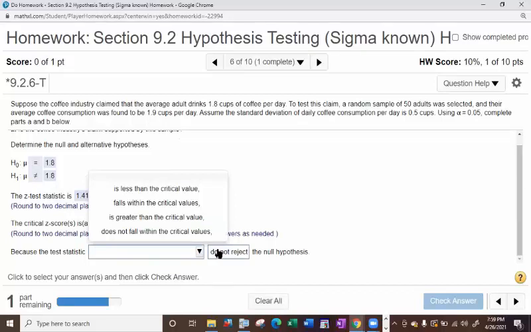I wish they would use the word between. Falls within the critical values. In my mind, that makes me think it's between the two numbers, and I hope that's what they mean. Or does that mean if it's not this one, it's the bottom? It does not fall within the critical values. Maybe it is this one. It's just the wording is poor here. In other words, do they mean by within, or do they mean in the shading, is what I'm getting at.